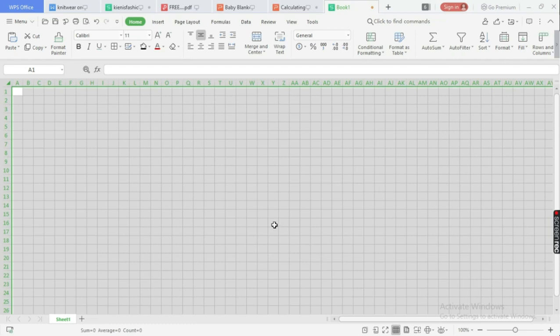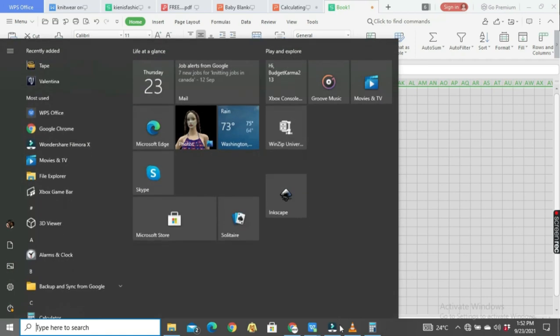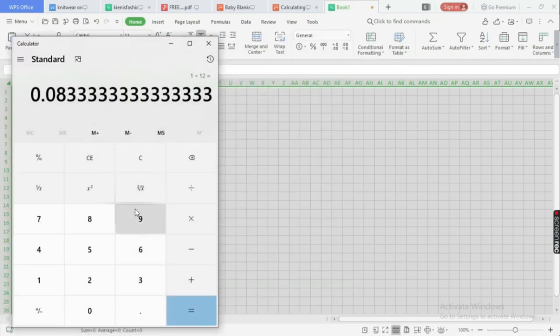You would need your calculator, and I have mine here. So you would go to your calculator and you would take 1 and divide it by your gauge. So let's say I have 7 stitches in an inch.